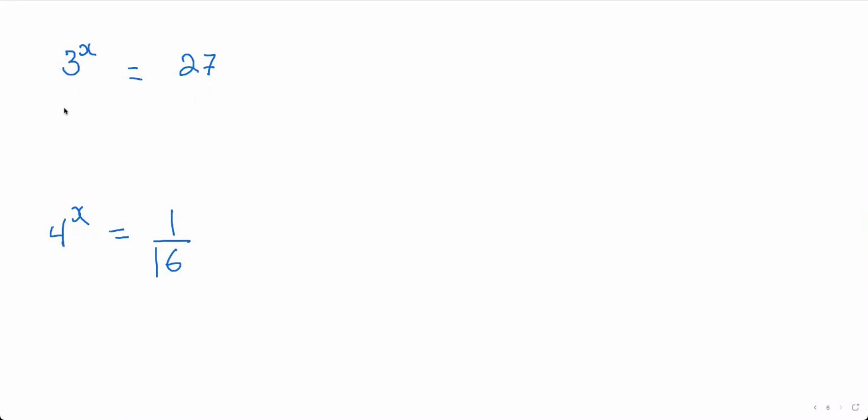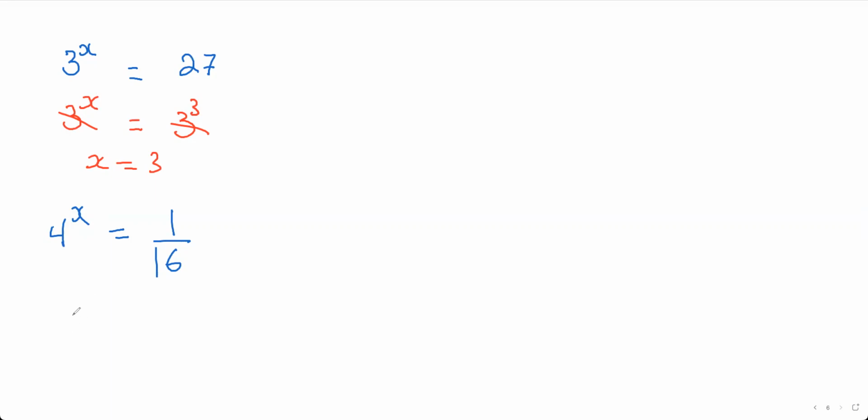So here, what we usually do with this kind of question, and you'll deal with this in grade 12 again, this is 3 to the x, but the 27, I change it to 3 to the power of 3, because 27 is the same as 3 to the power of 3. Now, when we have this situation, the 3 here is the base, and this 3 here is the base. When the bases are the same, we can just cancel them and say, okay, x equals 3. X equals this number right here.